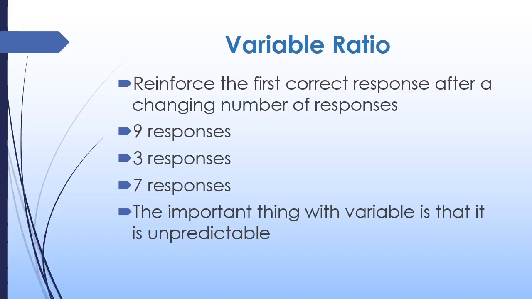A really good example of this is slot machines. Slot machines are set on a variable ratio. Casinos know what they're doing because variable ratio is the most difficult to extinguish because it's unpredictable and it's based on our own responses. So people and animals think, if I just do it one more time, then I'll get reinforced. I didn't get reinforced that time. Maybe it's the next time. I didn't get reinforced that time. Okay, maybe the next time. Casinos know that this is the most difficult to extinguish.